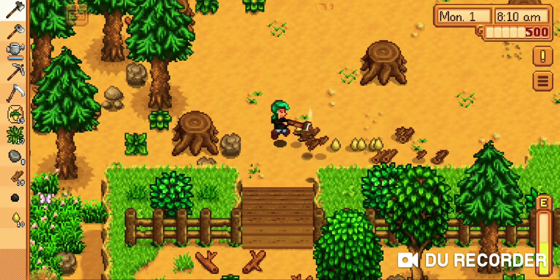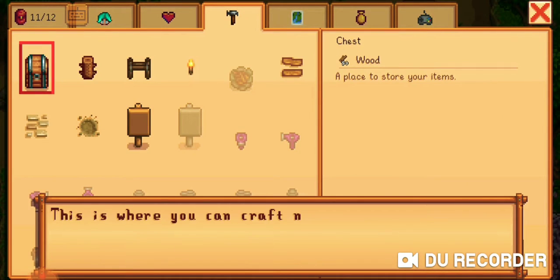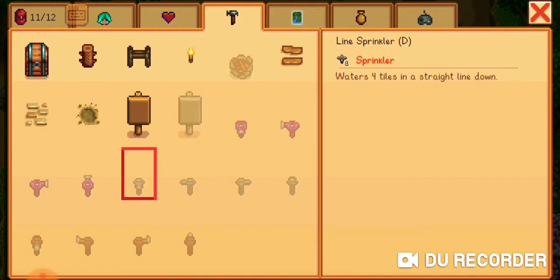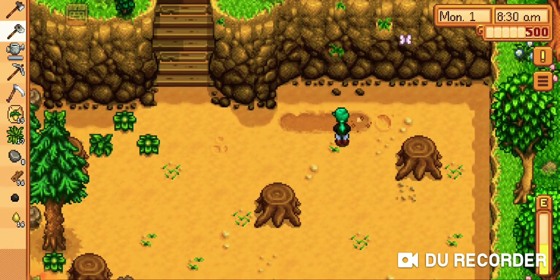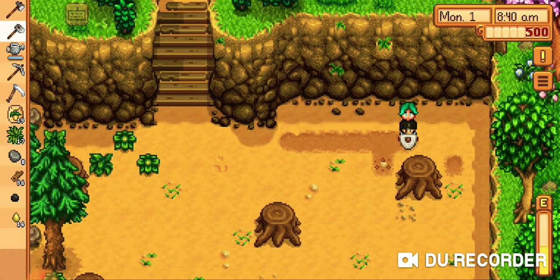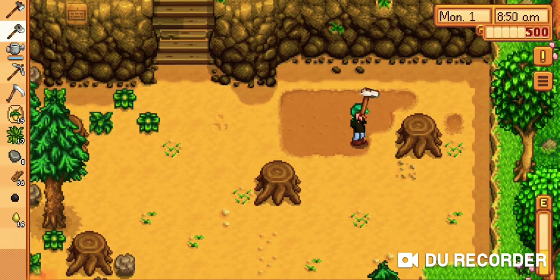Now, I really hope we can get sprinklers soon, because I do have a mod that adds these. Directional sprinklers. Line sprinklers, sorry. They shoot in one line. I've changed it to where normal sprinklers shoot up to 6 blocks. Another mod I have completely removes the fishing minigame. So, fishing is a little bit easier. That's about all I've done that's like game-changing.